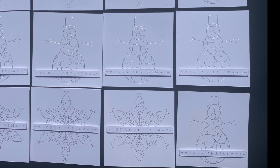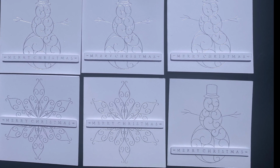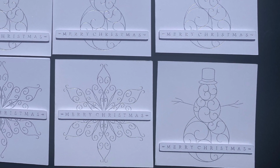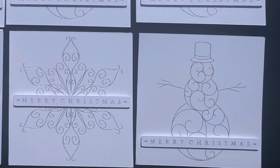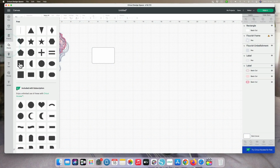I'm going to start off on the actual Cricut Design Space, and I'm going to talk you through this time, just as a change, my process and thinking of how I design this card. But as always, there will be a design for you to download if you don't want to bother doing it yourself.